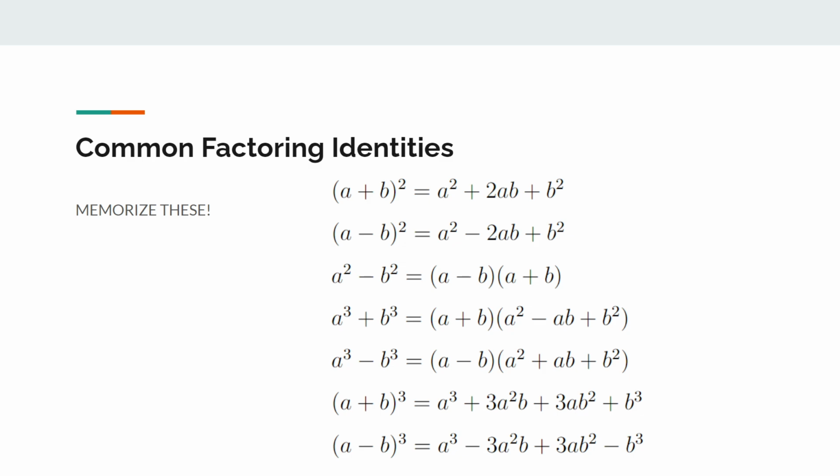So you have all that. And these are probably the most important ones you'll ever need. There's obviously a couple more, but these are the most important. And there's not much to it. You can find a general solution for a plus b to the n power using the binomial theorem, which if you're interested, go research that. This video doesn't cover it.